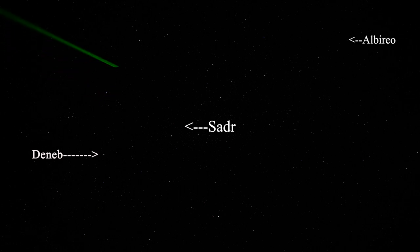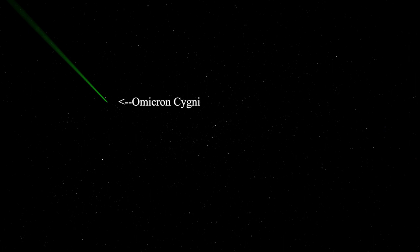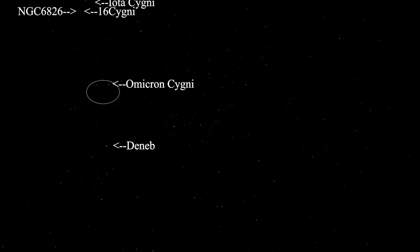And this is how it looked to me in the actual sky. Again, I find Cygnus the Swan and go to Deneb, its brightest star, and then head northwest to Omicron Cygni, the double star, and keep going northwest until I see the string of three stars, Iota Cygni, the unnamed star, and 16 Cygni. And I put 16 Cygni in the finder scope, and 6826 should be in the eyepiece.